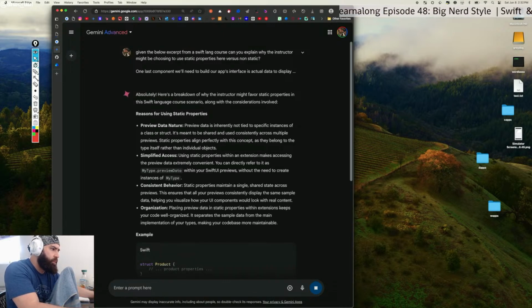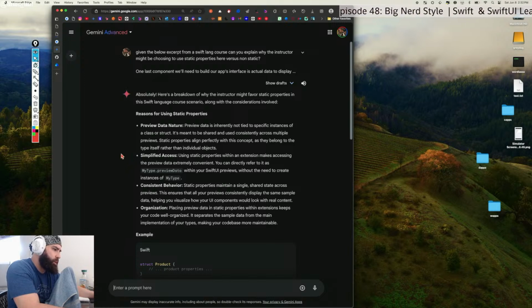Preview data nature. Preview data is inherently not tied to specific instances of a class or struct. It's meant to be shared and used consistently across multiple previews. Static properties align perfectly with this concept as they belong to the type itself rather than individual objects. Okay. Simplified access using static properties within an extension makes accessing the preview data extremely convenient.